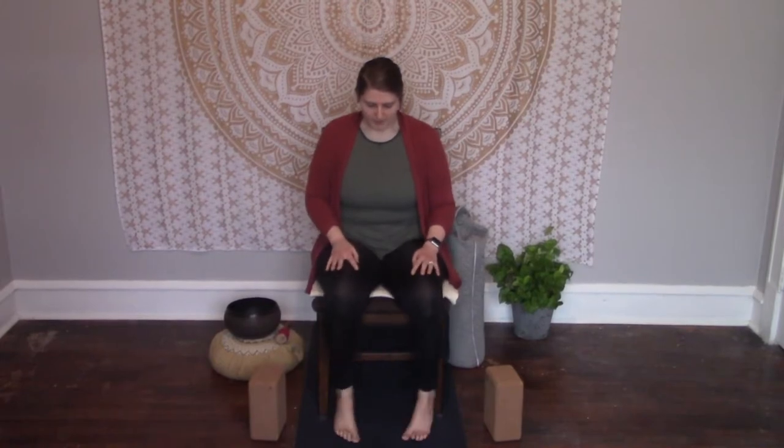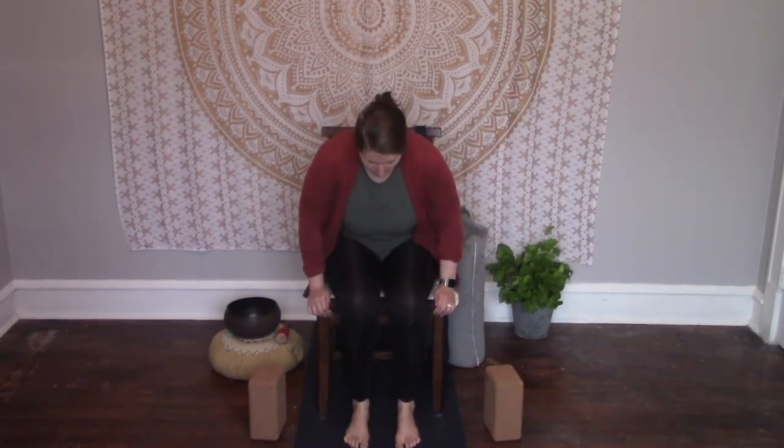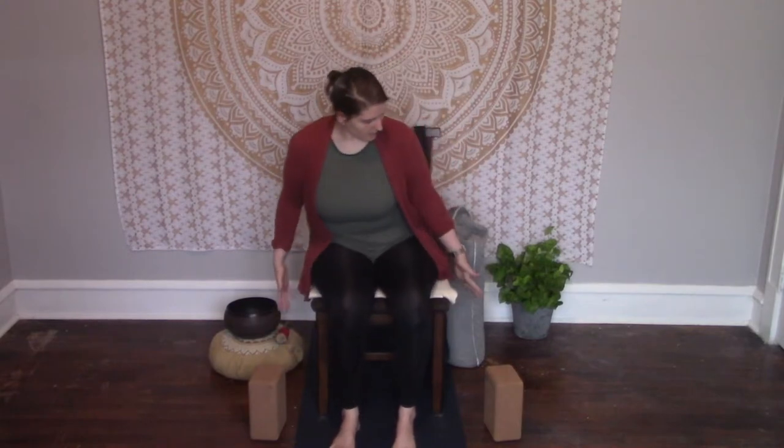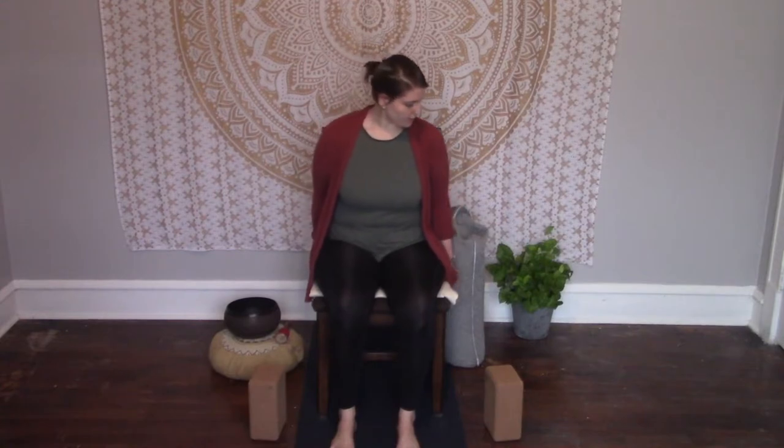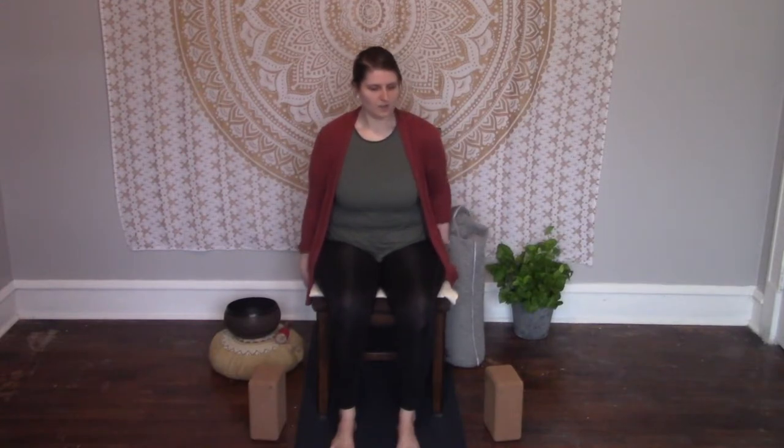Get some movement, sway those ankles. Find your comfortable seat again. Scoot up a little bit. So we'll be grabbing the sides of the chair. If our arms are not that long, we can reach back for the back legs of our chair. Inhale, we broaden out through the shoulders again. Left shoulder towards the left side, right shoulder towards the right.